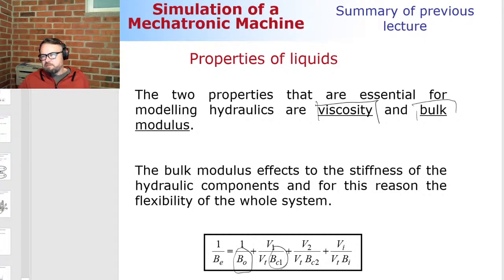But the last component you can find in this equation is related to dissolved air. That is very important. Even though, of course, the idea of hydraulics is to get rid of the air, it's still there in many practical applications. And if there's even a small amount of dissolved air, that's problematic in two different ways.